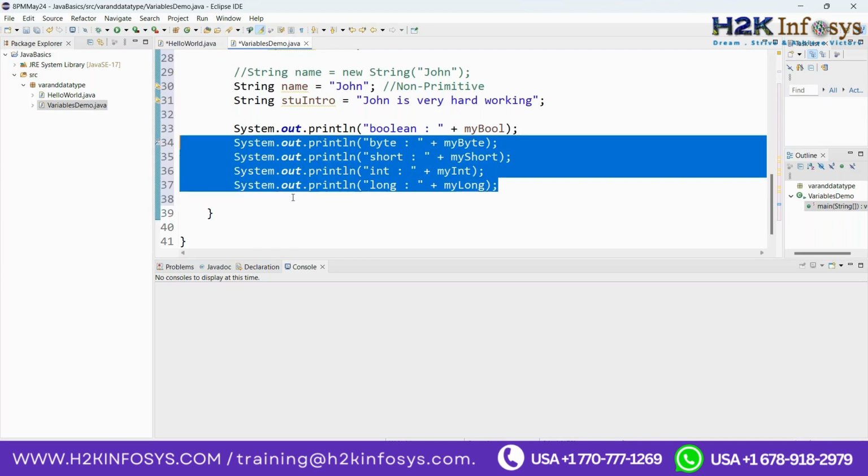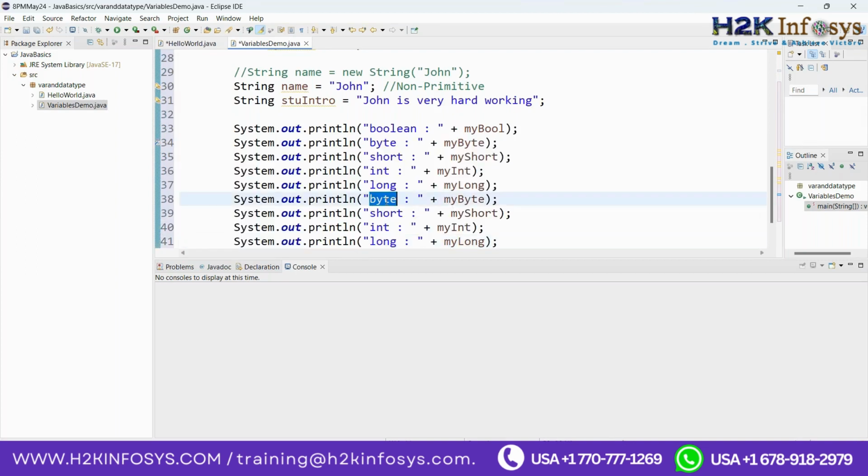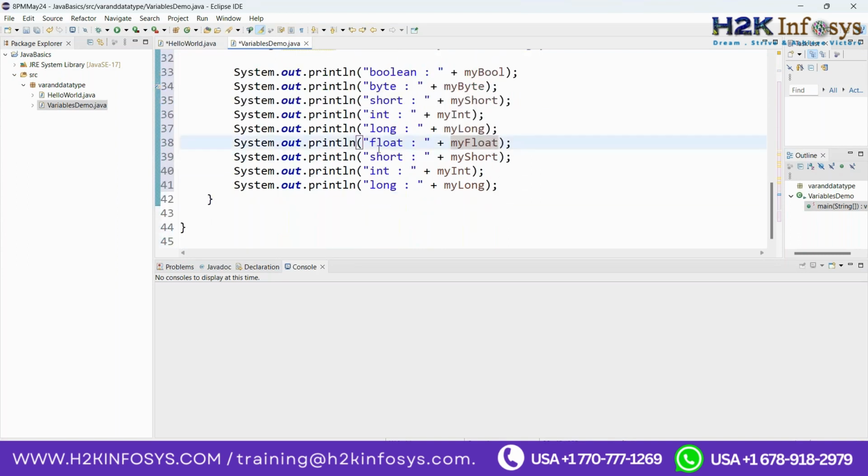So this is float, my float, double, my double, then I have character, which is my char, and then I have string, right?